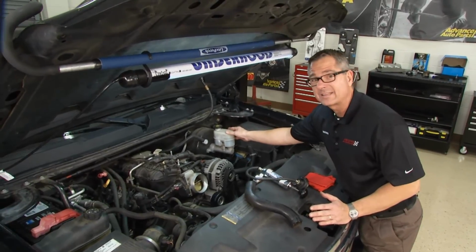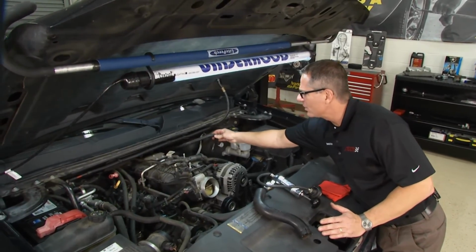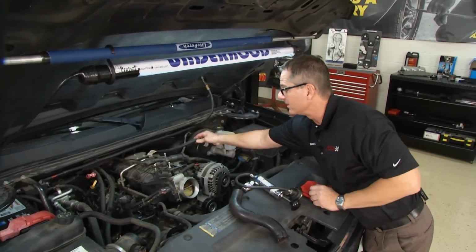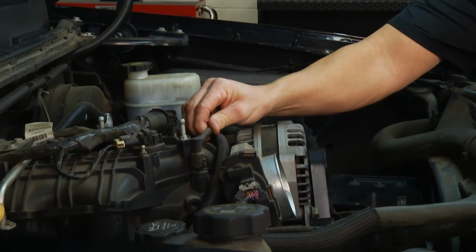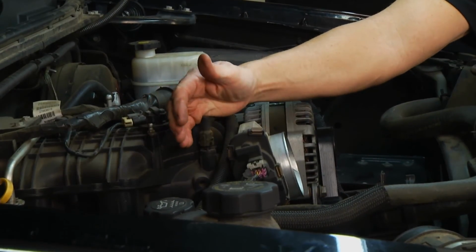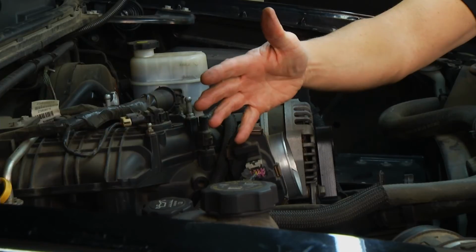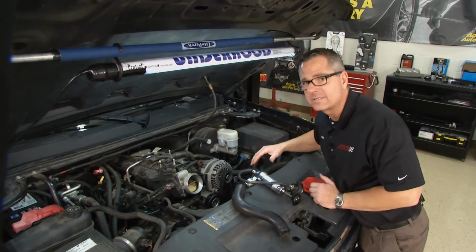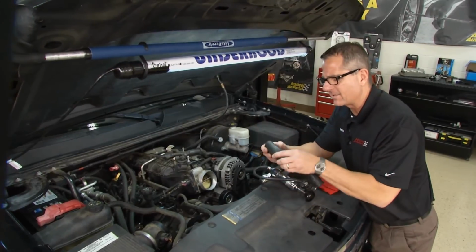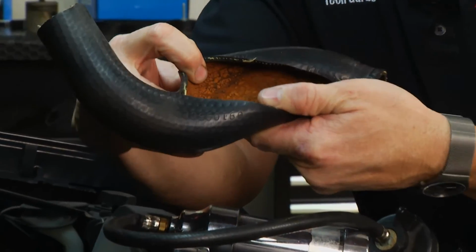You know, you got some brake lines. You could have vacuum hoses going to the brake booster, or vacuum hoses going all over the vehicle. Come up here, you got some evaporative emission lines that go in. You got some fuel lines, some steel fuel lines. There's AC lines. There's radiator hoses, there's all kinds of things. Now the radiator hoses, you know, they can deteriorate right on the inside. I got one here that's all cut up.